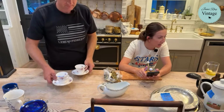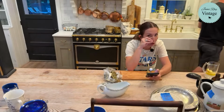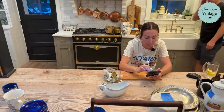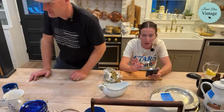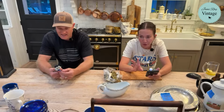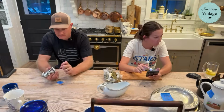Pre-packaged ham and cheese. Yes, that's our ham and cheese sandwiches on little hamburger buns. They were so good. That's exactly what I'm talking about. It's like one of those core memories, and never have I ever been able to replicate that. It's probably like plastic wrapped cheese and processed over salted ham on a very processed white enriched bun. But I'm telling you, it was the taste of my childhood.